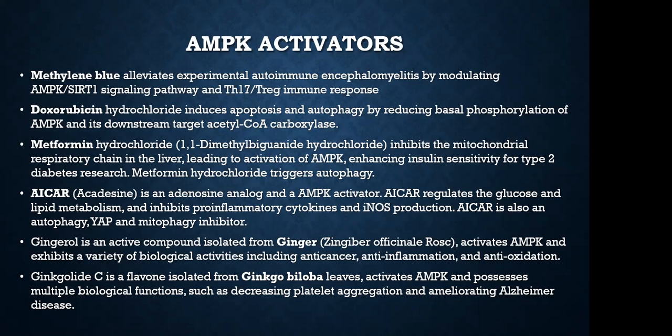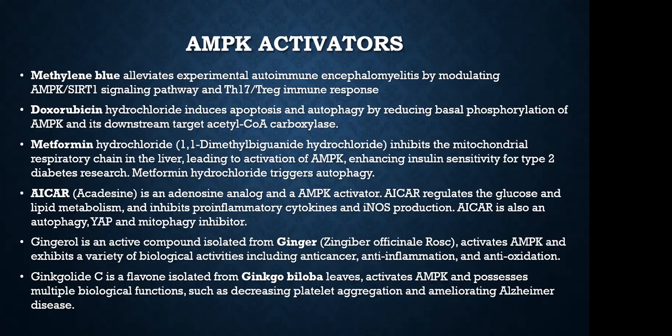So you have methylene blue, which is something we use quite a bit here at my center for a number of different reasons. But here you can see it alleviates experimental autoimmune encephalomyelitis by modulating the AMPK, SIRT1 signaling pathway and the Th17 Treg immune response. So it helps to control that inflammatory signaling or immune response.